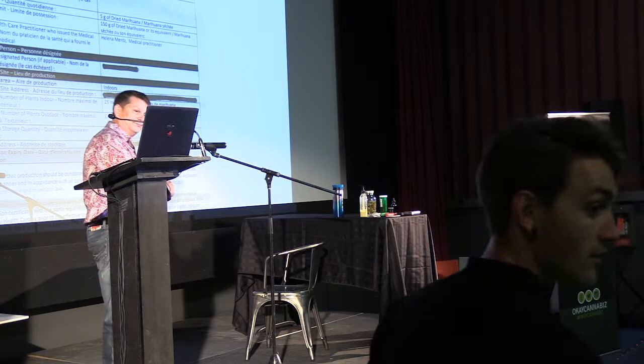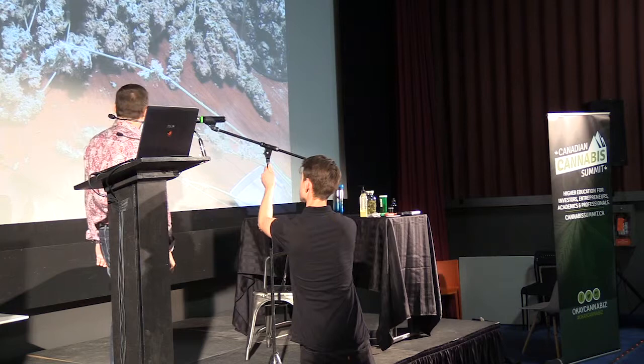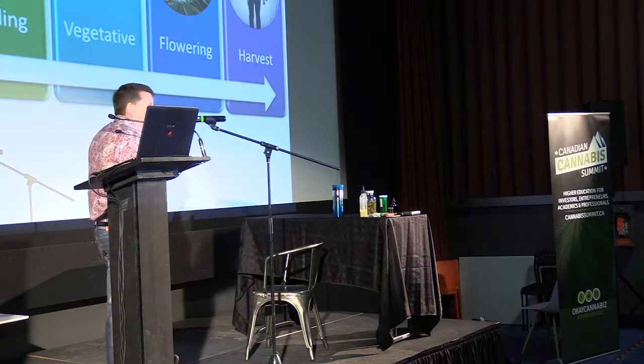So this is after we've dried our cannabis and we've jarred it and we're ready to cure it. So curing after you've dried it, a lot of people don't do, and a lot of LPs don't know about it, especially if they've bought an MMPR and they've never done it or seen the process. So this is very important because this cures and changes your cannabis and brings out qualities that you don't otherwise have. So the path to success for growing a good crop starts with getting your seeds.